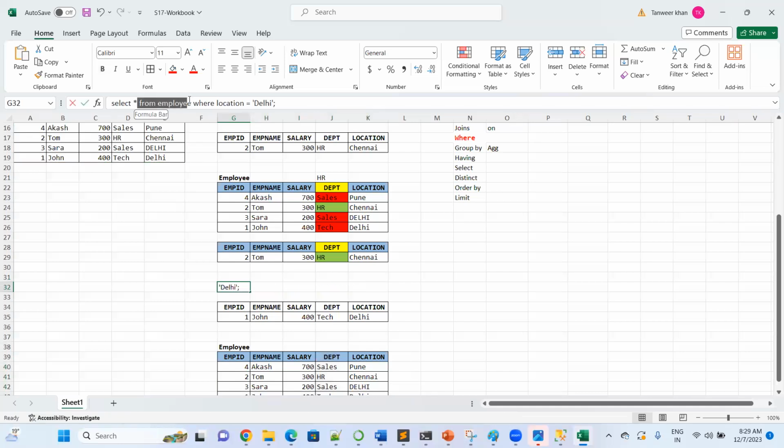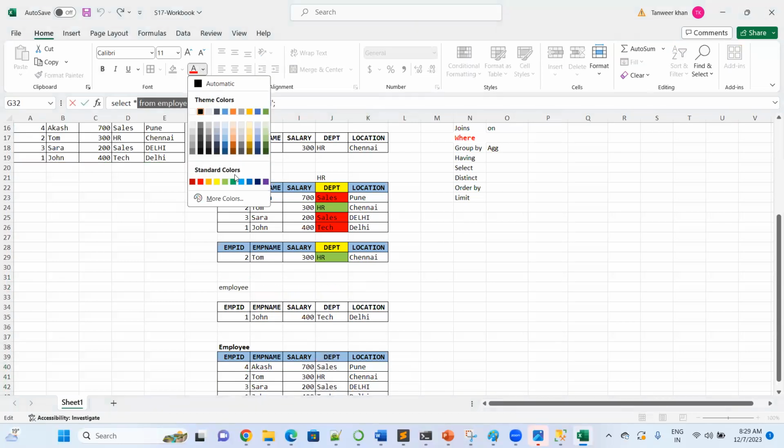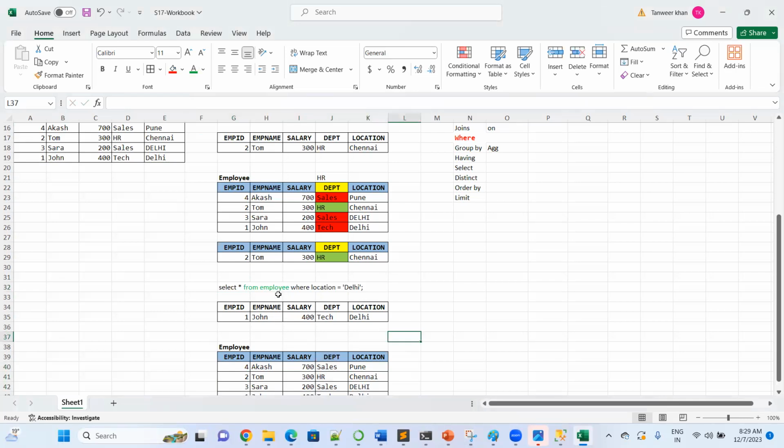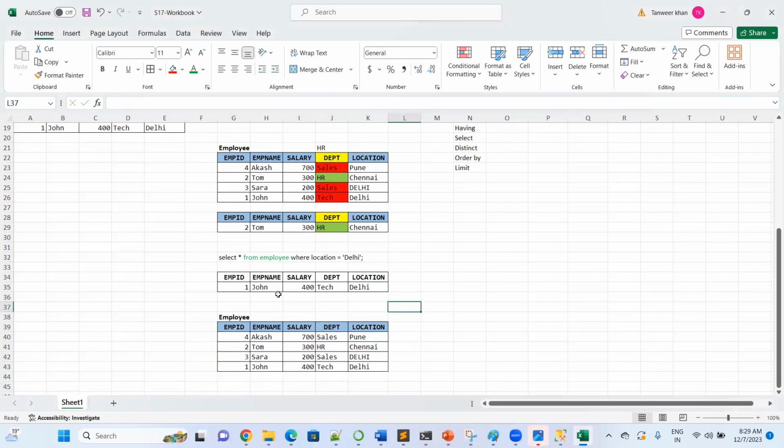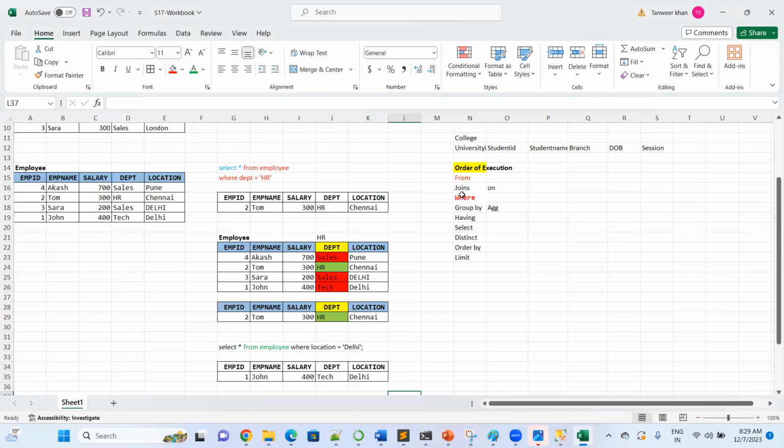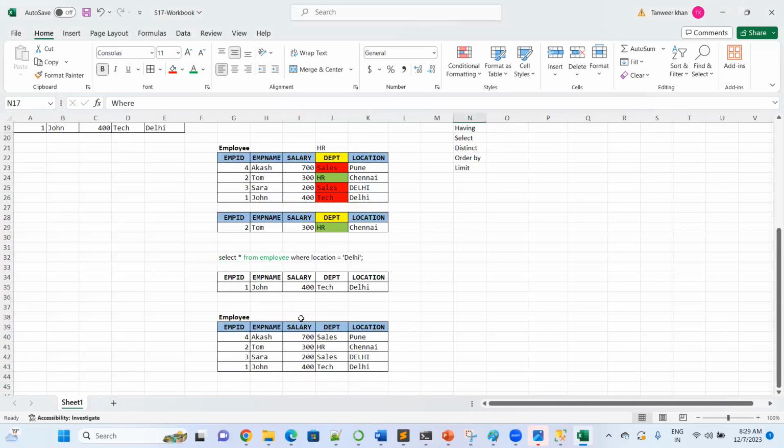Let me change the color from red to green. Now, which keyword will you execute after from? Where. After from, you have where. What is the task of where? To apply a filter.